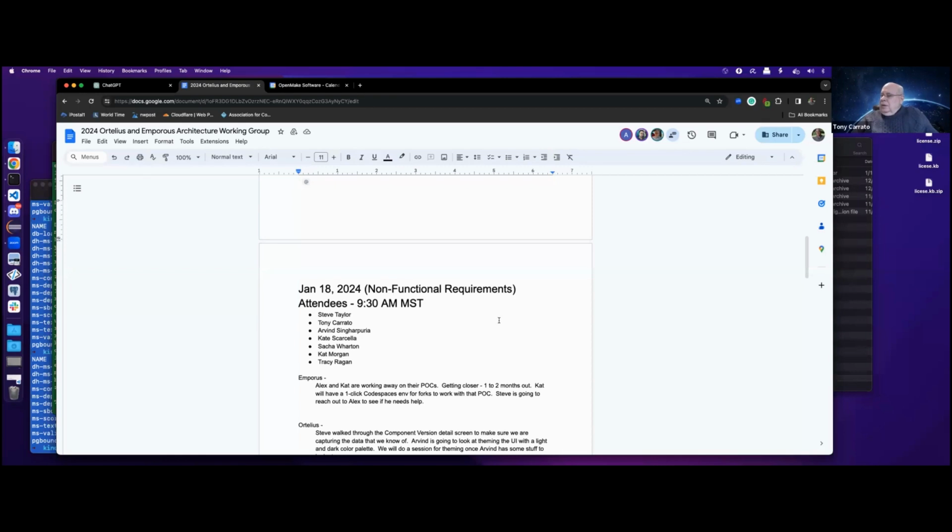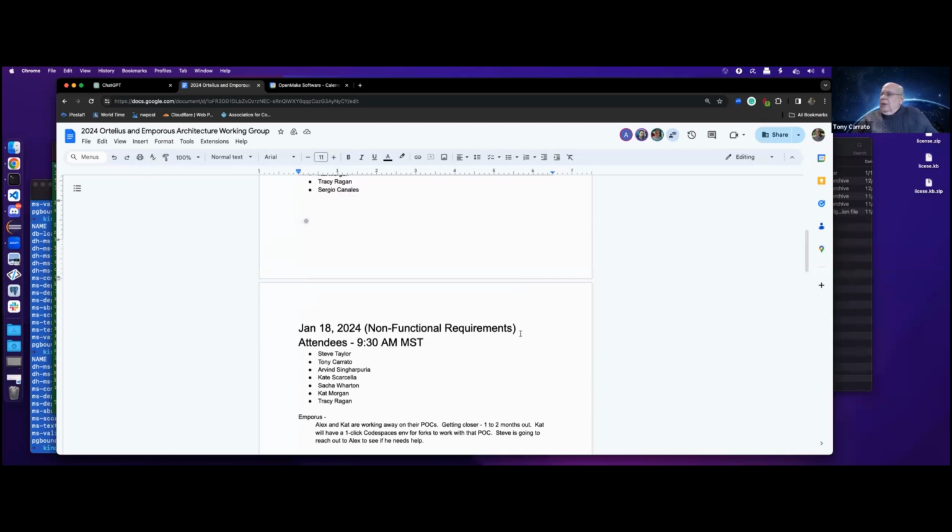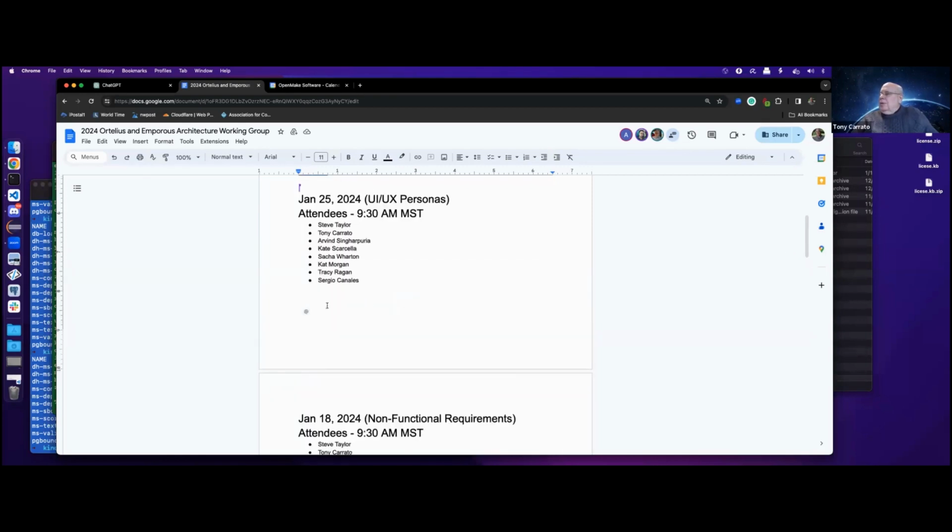Right. And then Kate, myself, and Jing Chen, who is not, I believe, on today's meeting, had signed up to do a blog post and a lightning talk on non-functionals as well. I sent you and Tracy a note on that last day or so. Yeah, I saw the note come through, so yes, the blog post should be no problem.